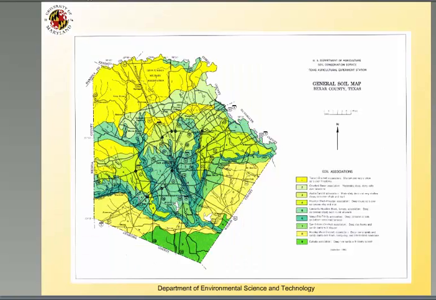The older system, where you actually had a book for a county or two, tended to have a very nice map of associations where you could get a generalized notion of what was going on in the area the book covered. This appears to be lost in Web Soil Survey. I can't find county-based association maps, but a lot of the other stuff is findable.